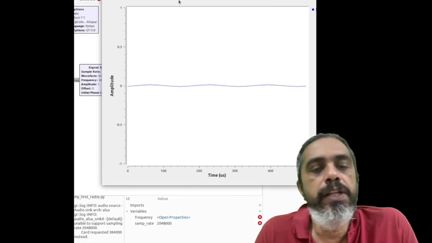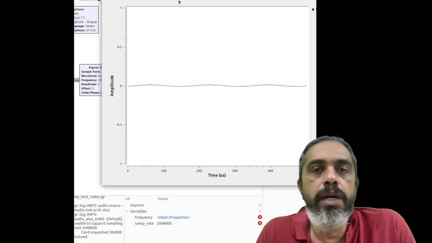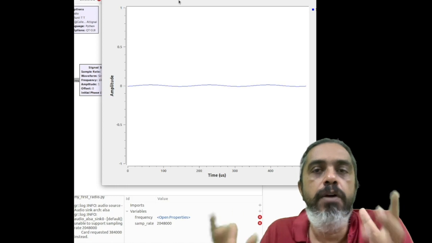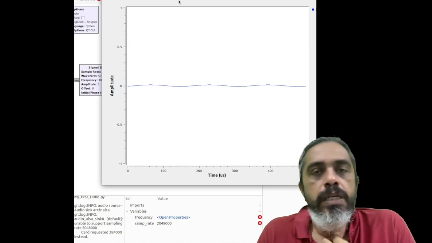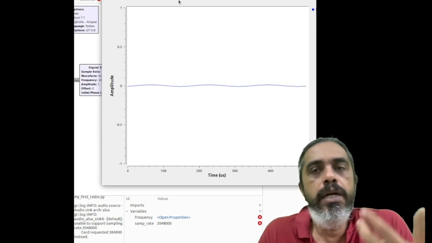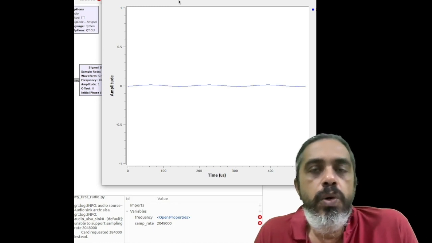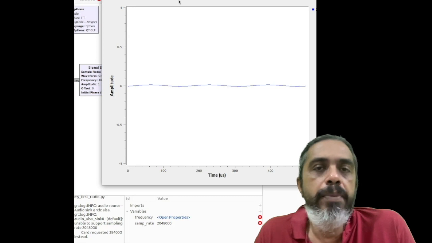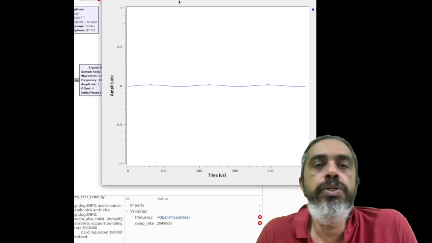Remember that all these blocks are compiled into Python programs, which you can run on a different platform provided you have all these libraries. In the next lecture, we will look at how to build an FM receiver using real hardware. So far we have used a signal source only and an audio sink. In the next lecture, I will demonstrate how the RTL SDR dongle can be integrated into GNU Radio and you can listen to real radio stations.